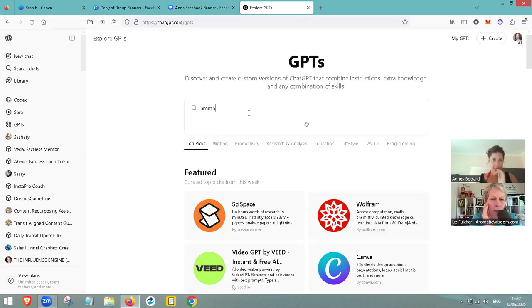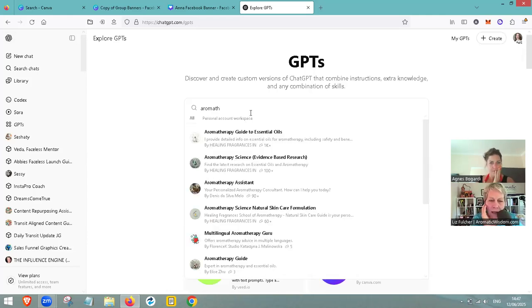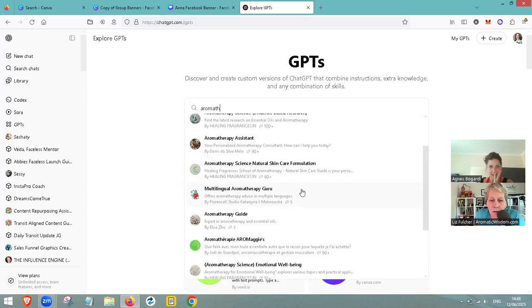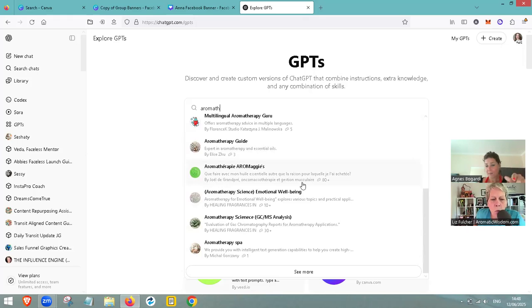Gotcha. Yeah, so have a look at that. You can look at it. Look how many assistants there are, science guides. You can come here actually, because I was looking for something in my niche, right? And none of them were working properly. So I tried a couple of ones, and it's like, okay, none of them is what I want. So you can test it and see what it can do and how it's working, and after that, create your own, I guess.